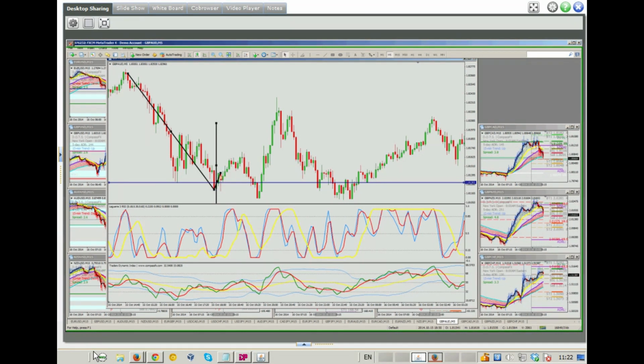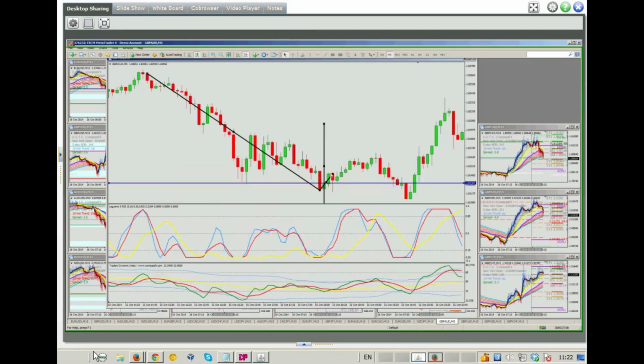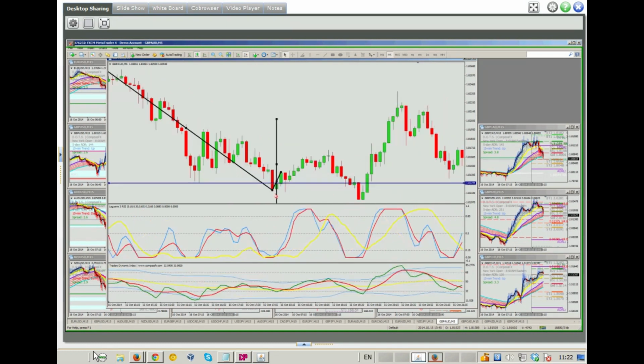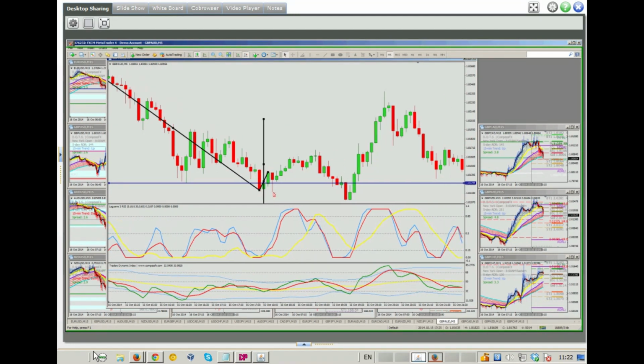I can't do it, Dean. I'm having the toughest time here. I want to draw the third leg down from this one right here. Okay, that's fine. Oh, to the wick of this candle right here. Let me. Okay. Good, I got it.